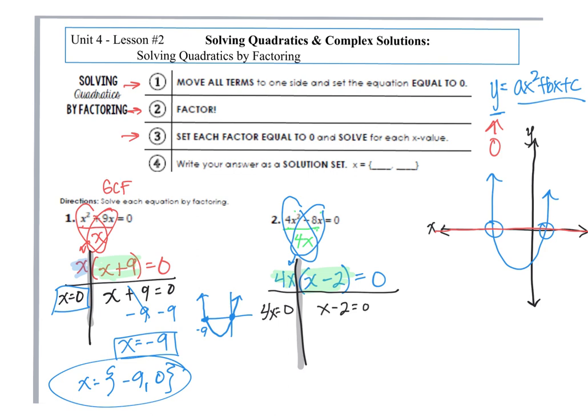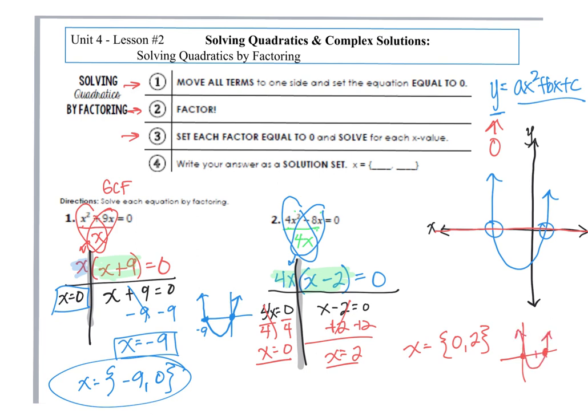Now, 4 times what makes 0? Well, you would find that out by dividing by 4 if you really needed to. But 0 divided by anything is 0. So that's one of our solutions. x minus 2 equals 0. To get the x isolated, we would add 2 to both sides. So we get x equals 2. So to write our two solutions, we have x is equal to, in braces, 0, 2. This parabola is crossing the x-axis, again, at 0 and then positive 2, doing something like this. Not to scale, just a rough sketch.